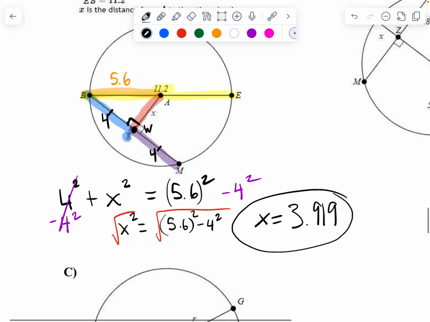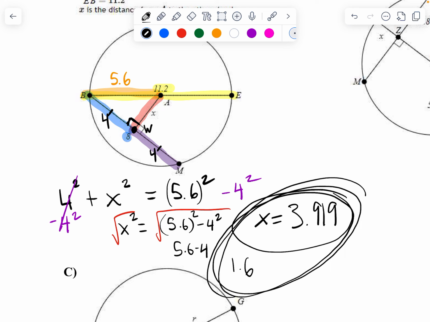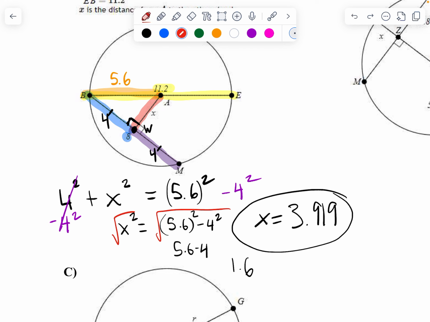Okay. Now, sometimes I have students who ask me the question like, oh, Miss Diddy, well, isn't that just 5.6 minus 4? So in other words, 1.6. You'll notice we're 2 very different numbers, is that sometimes students like to think that the squares and square roots cancel out. Keep in mind that if you have this, 5.6 squared minus 4 squared in a square root, that is not the same thing as having this. Very, very different things.